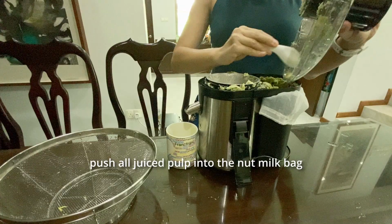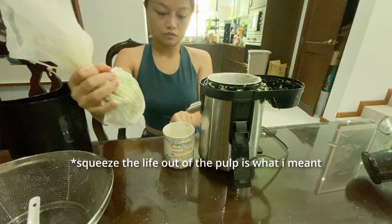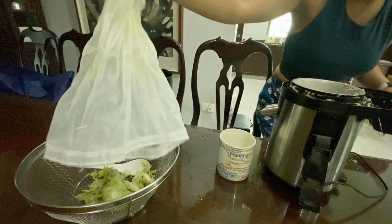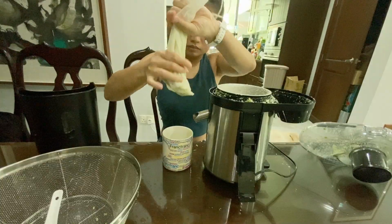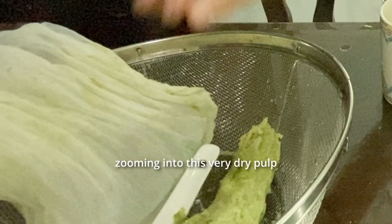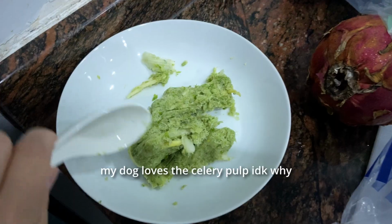I will collect all the pulp. I will squeeze out the pulp, and then I will rejuice the pulp. Then I will squeeze the pulp again, and then that pulp will go to compost or my dog. If you want, you can just invest in a good juicer, but this is just what I am willing to spend on, because I don't know how long I will be juicing anything.